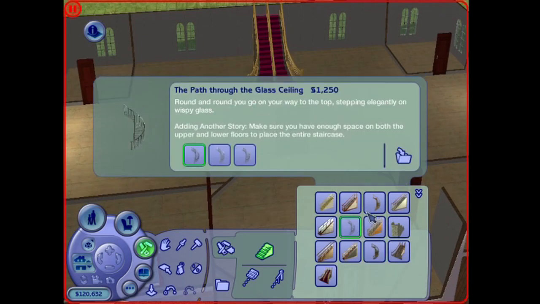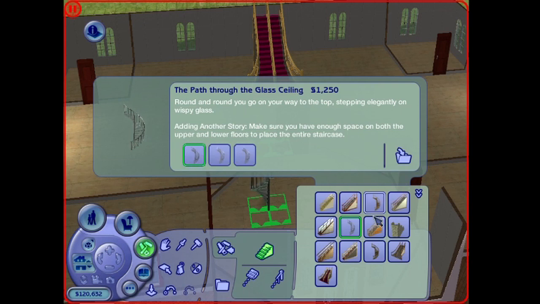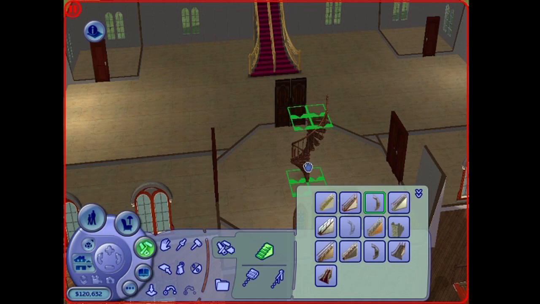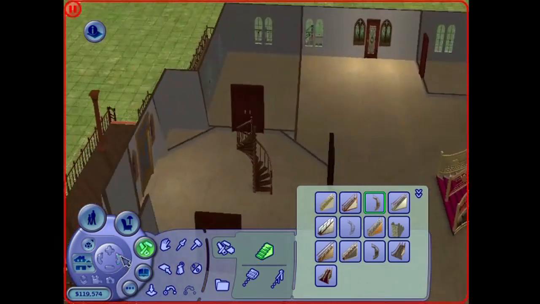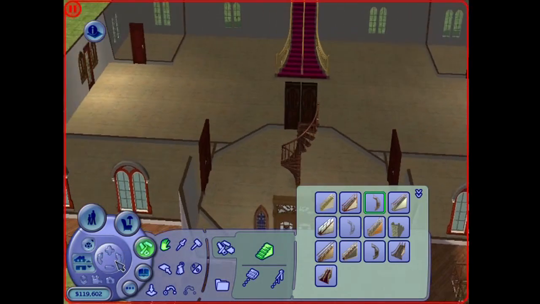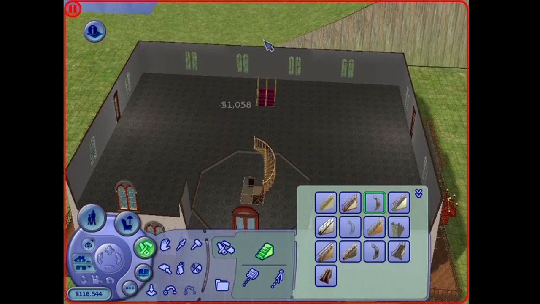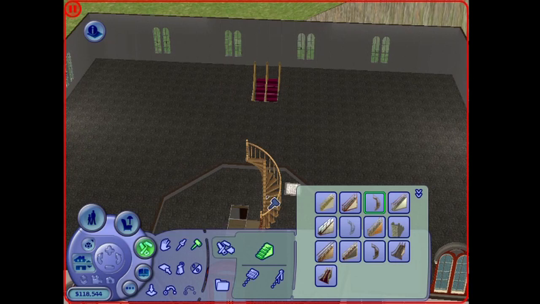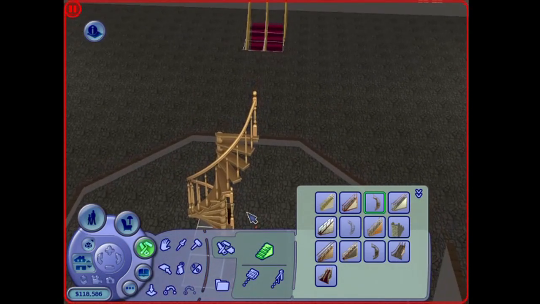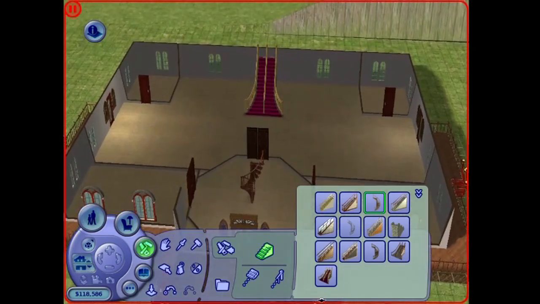Not particularly practical, but effective. That's dead center of this room. I do want to make sure that it's centered as best I can. Yeah, that looks just about right. Cool. Perfect. There we go.